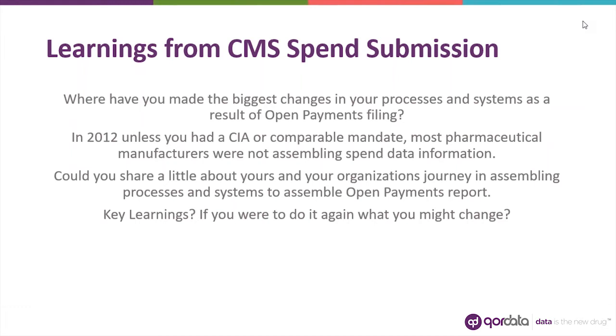Sure. The only thing I'll add, you asked about sort of the journey that companies have gone on over the last couple of years, and one of the things that we have seen and continue to see actually is improving the data capture in Concur, or in whatever your expense system is. Mostly we see Concur. The dollar numbers might not be very high, but the volume of data coming out of your expense system is going to be high. It's just one of the largest pieces of everybody's reporting data set. And we still see companies that don't have either a customer master or a pick list in Concur, or they don't have first name, last name, state as required fields when entering an attendee.